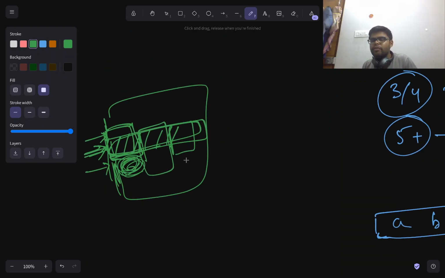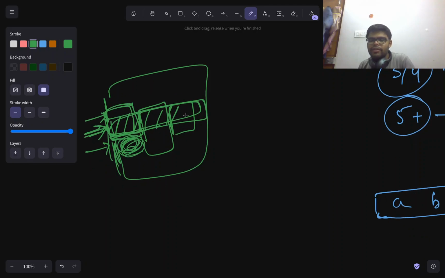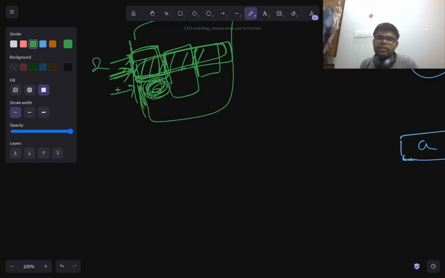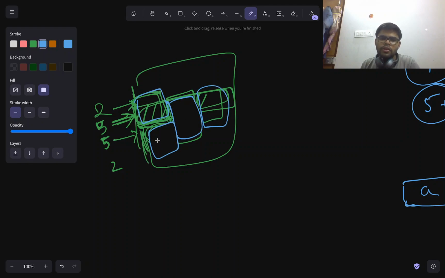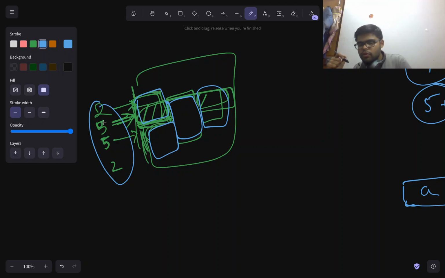I can't think of any counter test case. One thing which comes to my mind is maybe if there is something like this was having two black cells, this was having five, this was having maybe again five, and then this was having two. So I could have done one operation here, one here, one here, one here, which will deal with four rows in four moves. But again, it is not having any benefit for me, and there is nothing better I can do.